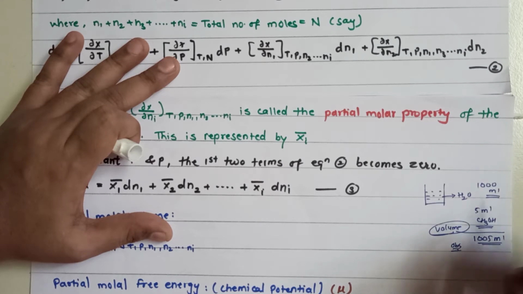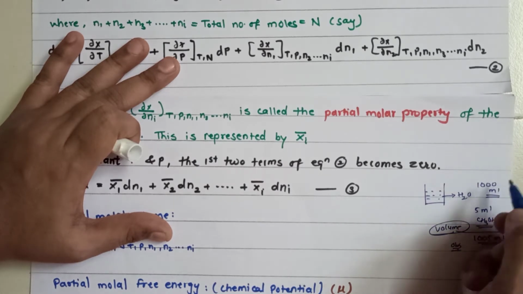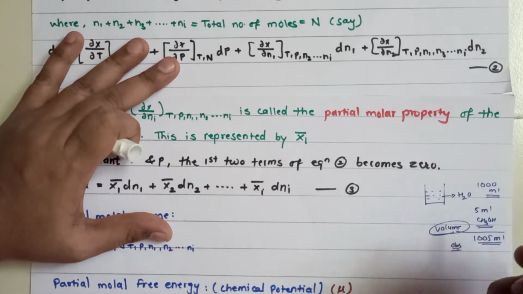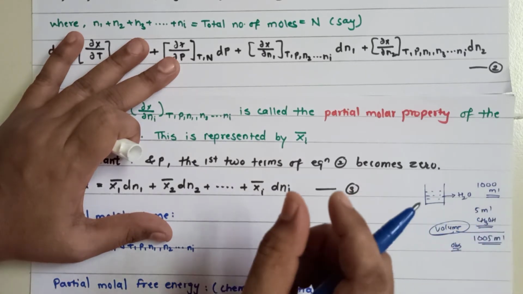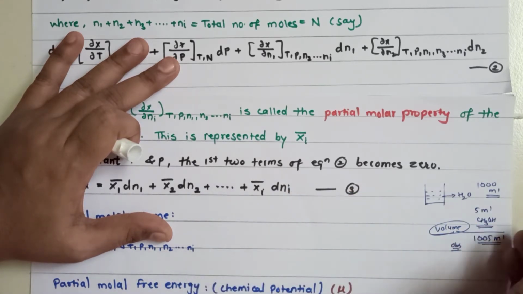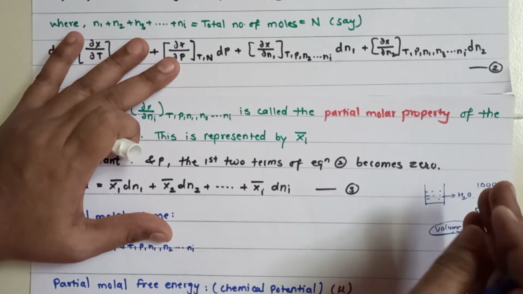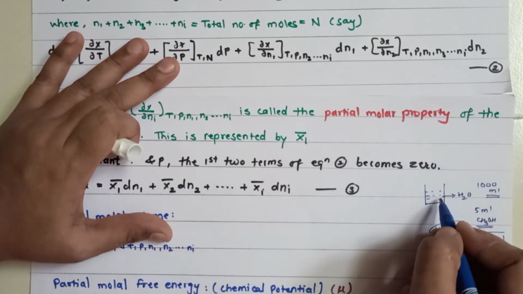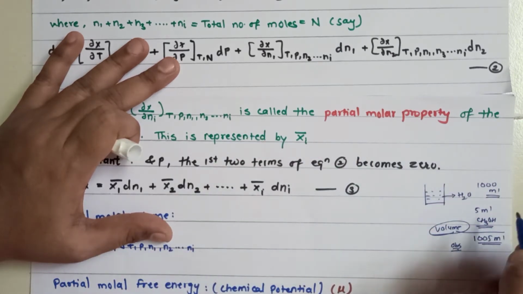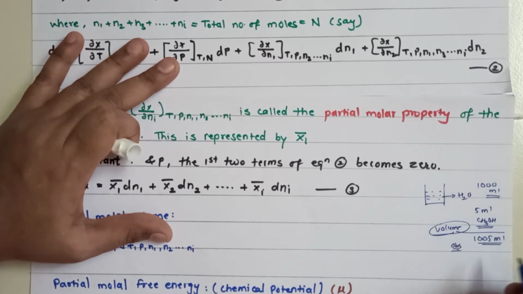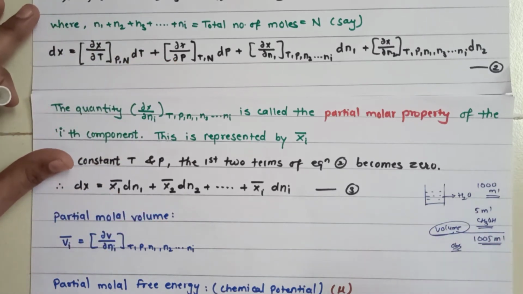Obviously, so these are your observation, but actually this volume should not be 1005 ml, because the reason is that when you are adding into the 1 liter of water, you are adding only the 5 ml of methanol, meaning the very smallest quantity of any other solvent. So in that there will be no change taking place in the total composition. The reason is that because of the number of constituents, like in the water and in the methanol, the interaction between them takes place and the volume is going to be nearly the 1000. तो उसमें इतना कुछ ज़्यादा change नहीं होता है total volume में. तो number of changes जो होता है that will be the very smallest.